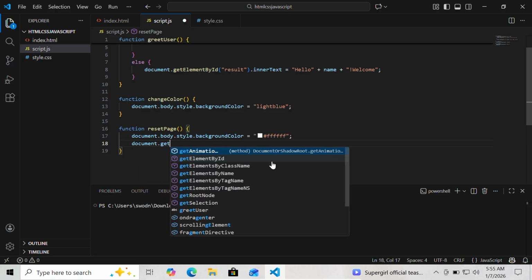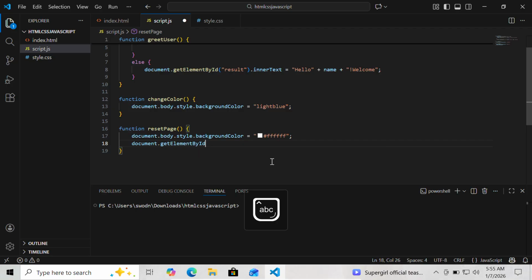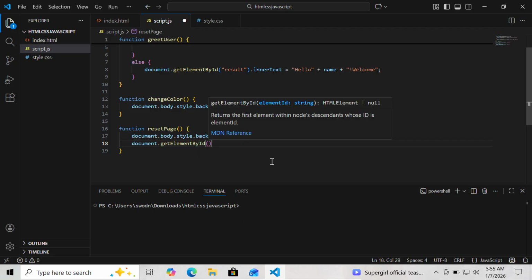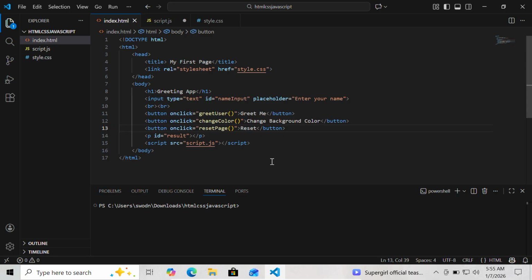Document.get element by ID. Alright, and name is name input, right? Name input, but the I is capital.